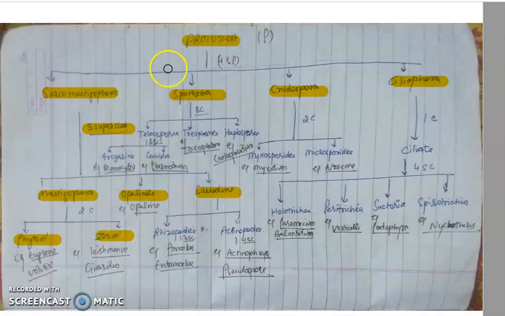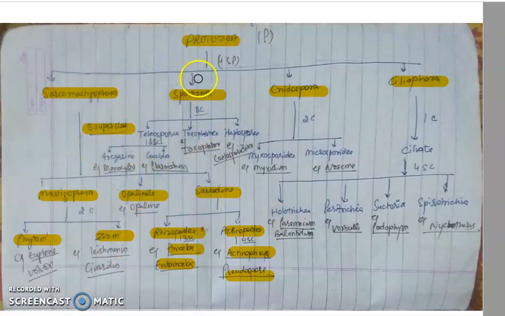So this phylum has four subphyla: Sarcomastigophora, Sporozoa, Cnidospora and Coeliophora. Sarcomastigophora has three superclasses: Mastigophora, Opalinata and Sarcodina. Mastigophora has two classes, Phytomastigophora and Zoomastigophora. For Opalinata, the example is Opalina, and Sarcodina has two subclasses, Rhizopodia and Actinopodia. Examples of Rhizopodia are amoeba and entamoeba, and of Actinopodia, Actinophrys and Pseudospora. So this is all about the first subphylum, Sarcomastigophora.